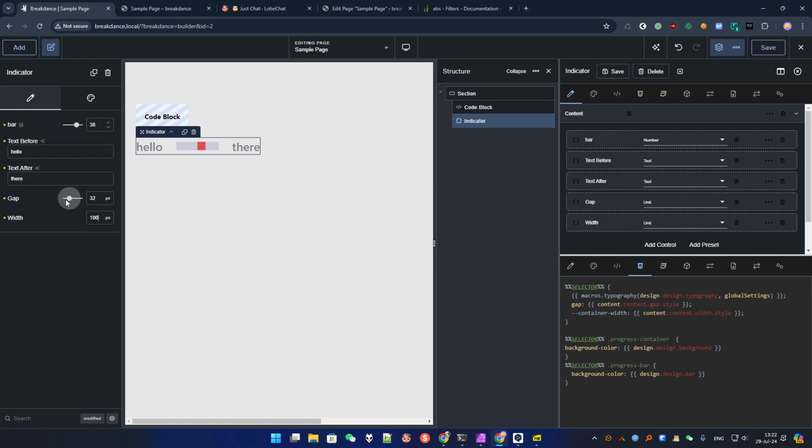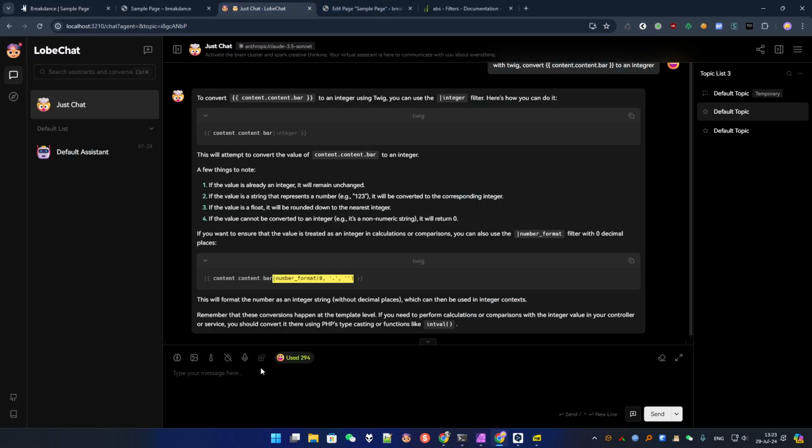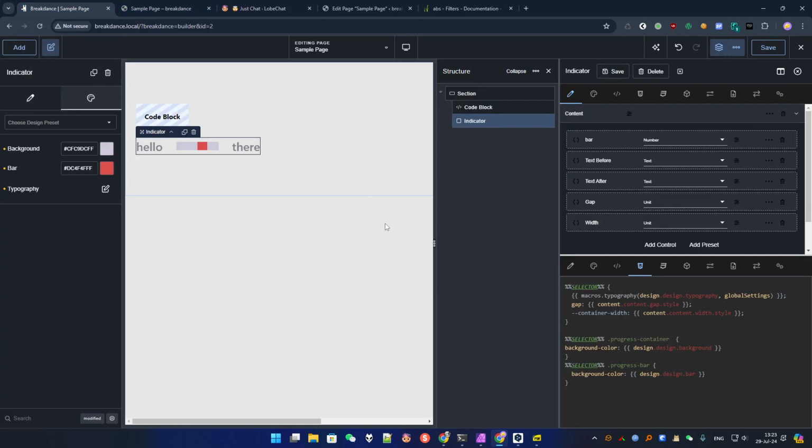I want a gap of 32. I want my bar to be one like this, or whatever. We can change the text. We have control, and we could add more control, like border effect and padding and whatever. After that, it's pretty easy to do. But at least, as you can see, my element was built pretty quickly, and with a great help, once again, of this AI. So it was a pretty simple example.